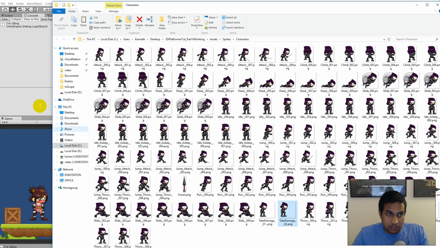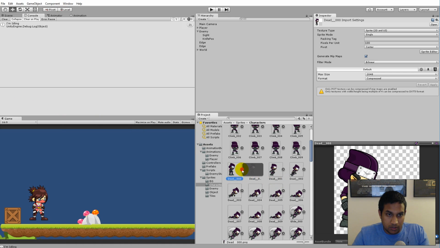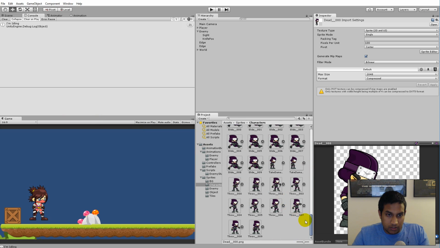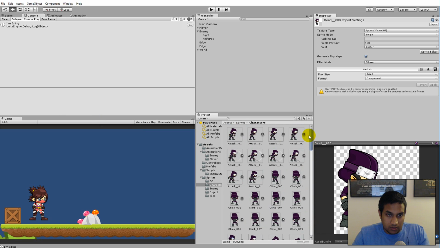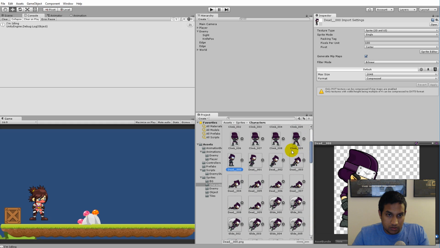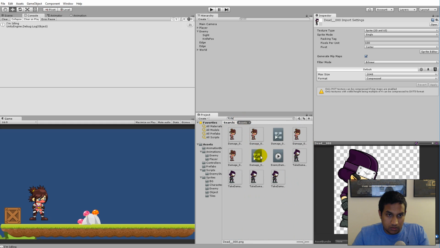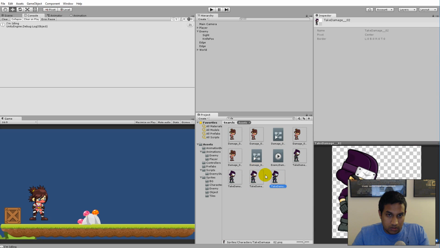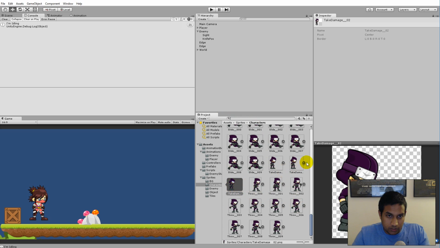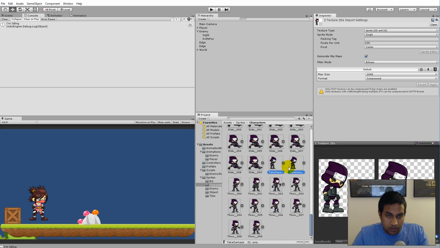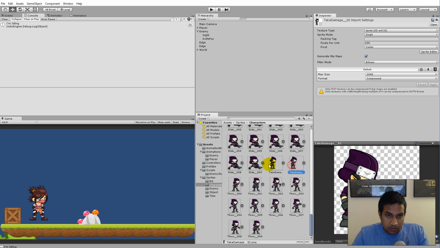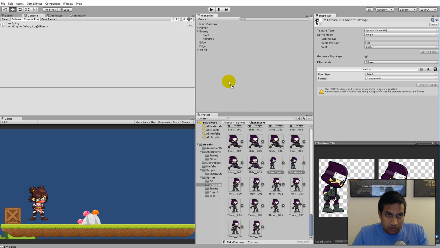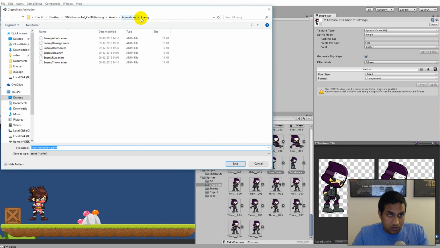So now that I have these, I can jump back into the game and I can find that one's called damage, under D of course. There we go, take damage. Let's see if I can find it on the T, because it's take damage, not does damage. Here we go. So we select these two because they are identical, so I can make an animation out of them. So drag them into the game and go to the player's animation and call it damage.